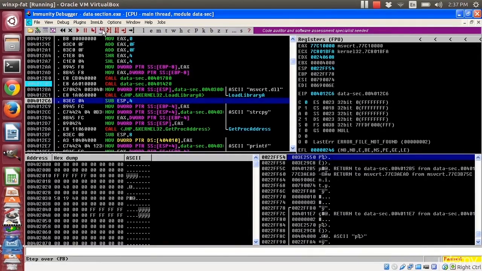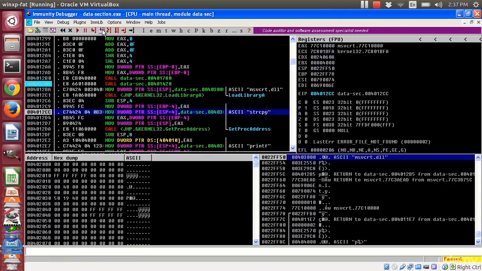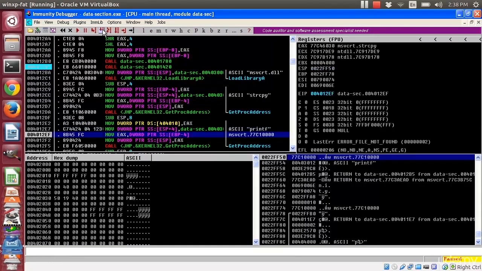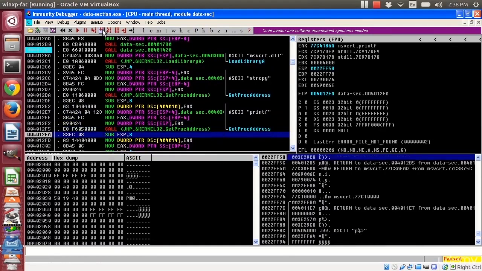All right, so as we go through here, notice what's going to happen. I have that return value. I'm going to store it. I'm getting the address of strcpy and storing that in my second function pointer. And here, notice Immunity has determined that EAX contains the address for strcpy, and it is going to call that function.